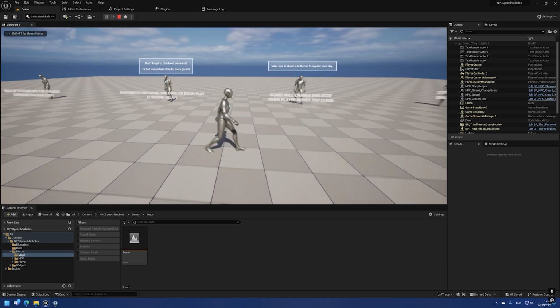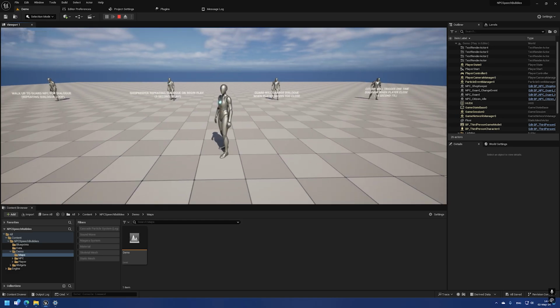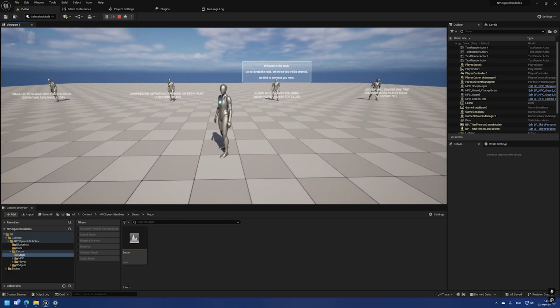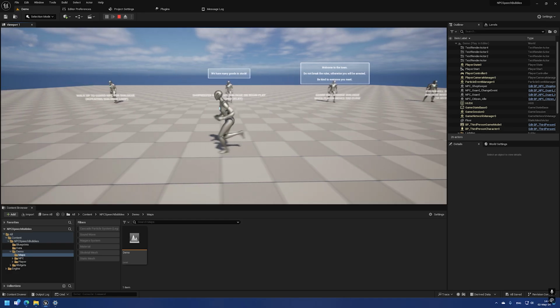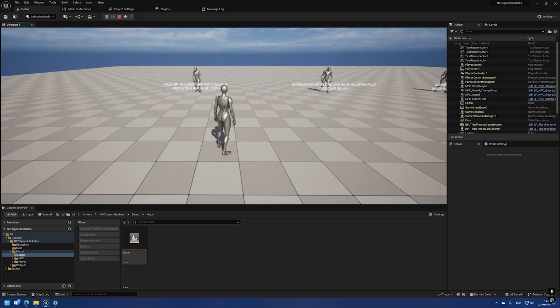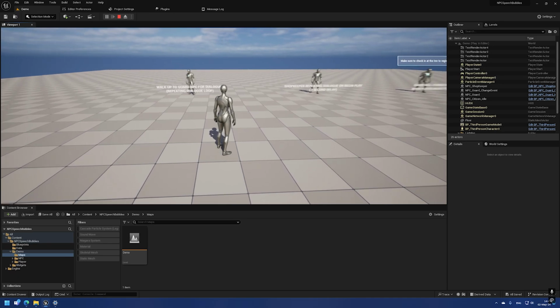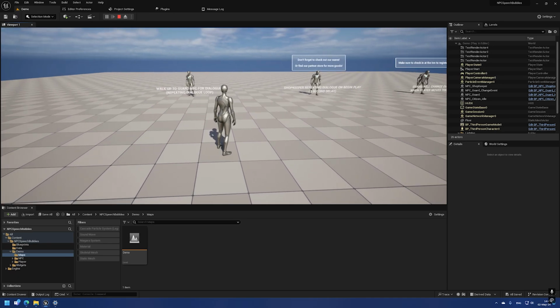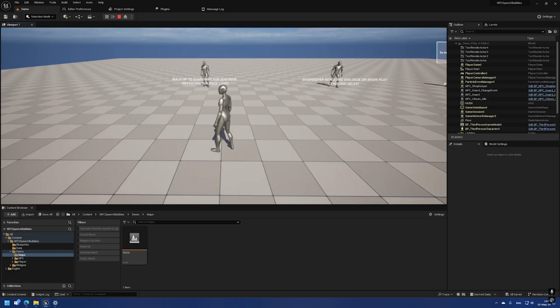So if we play, we've got a couple of NPCs there that have repeating dialogue loops without any interaction. If we go over to the left side first, we've got one here that says walk up to guard NPC for dialogue. It's called guard NPC because that's his NPC type, which again we'll get into. And he has a repeating dialogue loop.